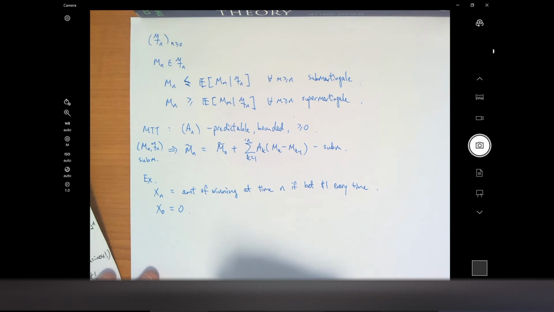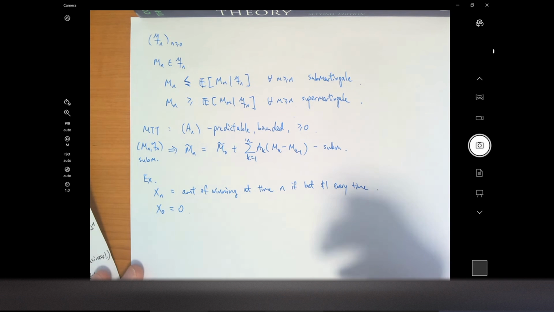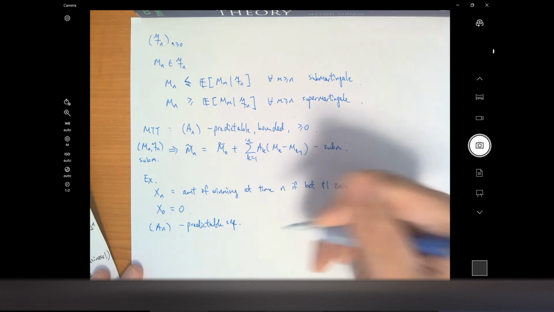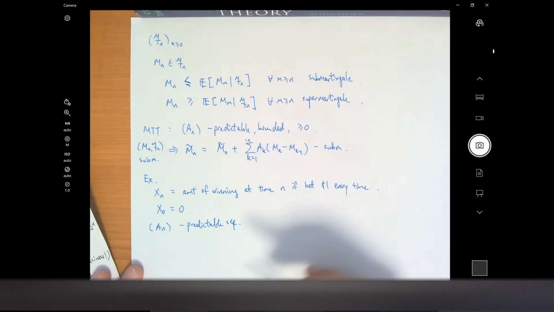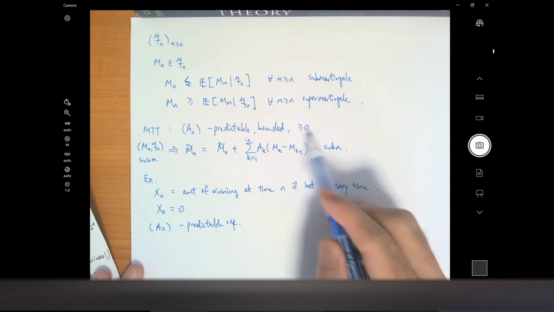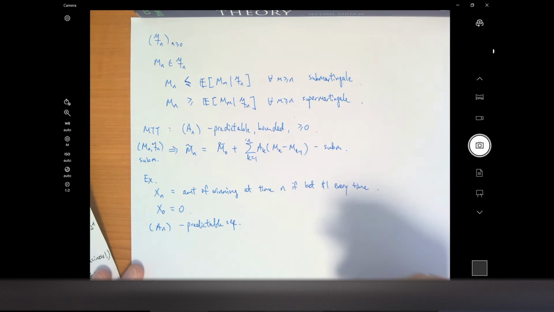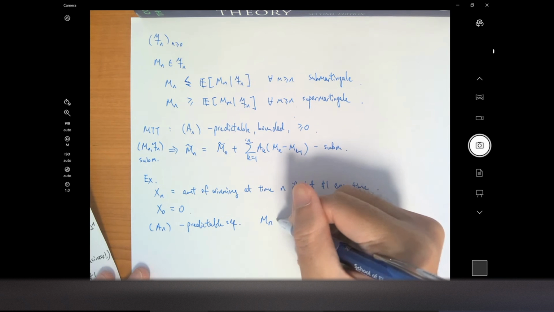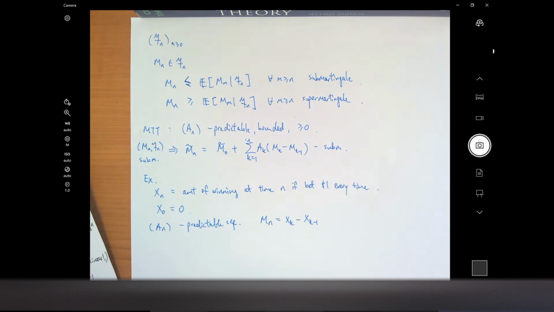So now you can think of a gambling strategy as a predictable sequence, as what we discussed last time. Moreover, let's assume your wealth, whatever amount that you can bet, is finite, which means it's bounded, and of course it is non-negative. Then you can form the martingale transform of your Xn. Before we do that, let's define Xk to be Sk minus Sk minus 1. This is basically your increase in your winnings, how much you win in the current time step, the increase in the amount that you have won.